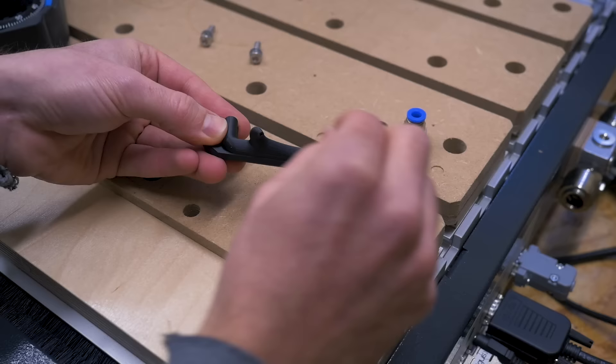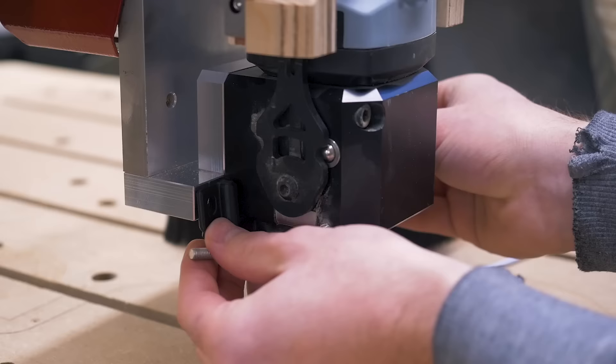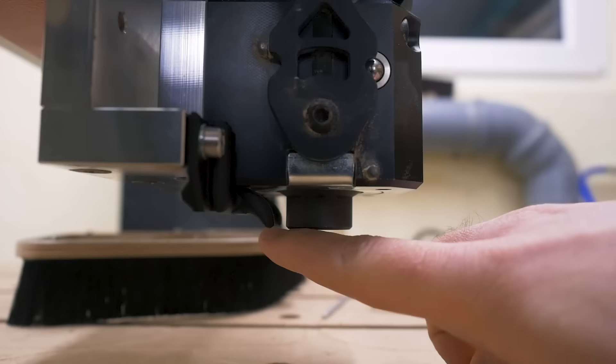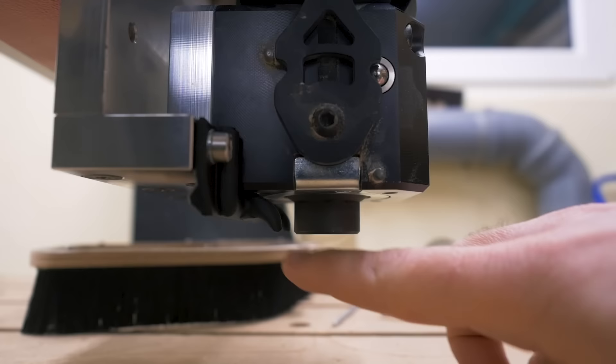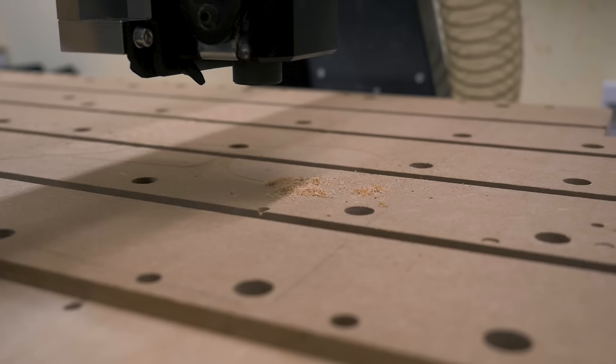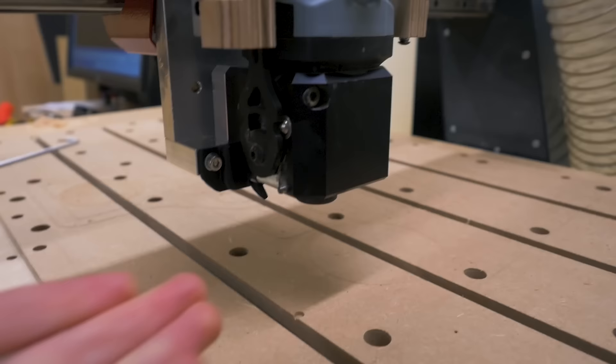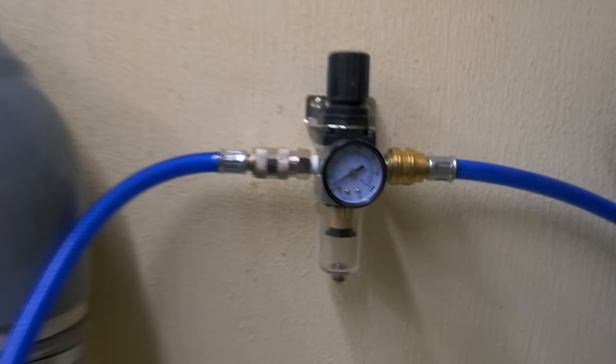Last part to install now, which I'm pretty excited about, is this nozzle for the compressed air. It's a wonderful example for good use of a 3D printer. Because this is all one piece, has internal piping, directional nozzles, printed in threads for this connector, mounting positions, stiffening, and all while being ultra compact. And this actually mounts to the holes where the old dust shoe was attached. So these holes still have a good use. This is also designed to be just above this collet about half a millimeter. And these nozzles are directed to about the average bit length that I'm using. No special fastening for the hose, it's just organized together with the other cables. And now this works.